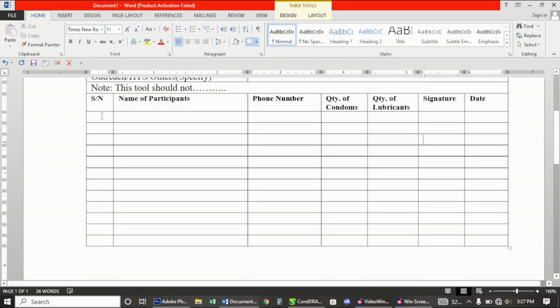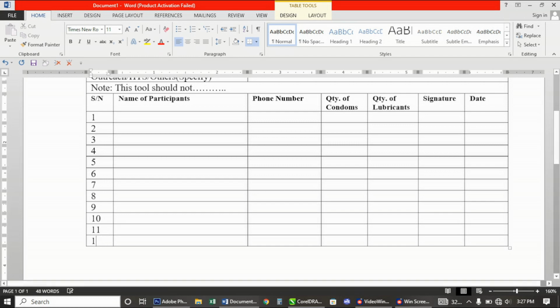So the next thing I'm going to do is number them. Remember I told you I need like 12 persons to sign on this form. So I'll say 1, 2, 3. I'm just going to number it from 1 to the number I want. All right, so we have 13. We have 12 there. We have 12.